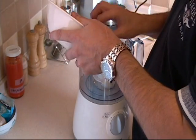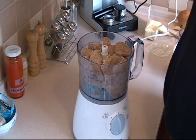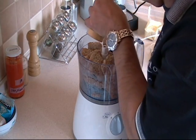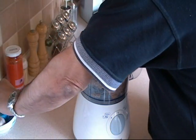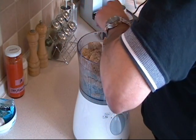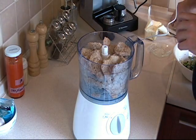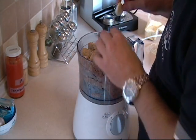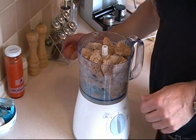So we put all that inside here, and then we're going to add a little more fresh black pepper. I like it a lot, but my girlfriend doesn't like that much, so I cannot put that much. And of course we're going to put in more salt, because this is kosher salt, which seems to be less strong than regular salt, so I have to use a little bit more. Now we take 2 cloves of garlic and put that in there, and it also calls for 1 egg, but we are going to put the egg in later.